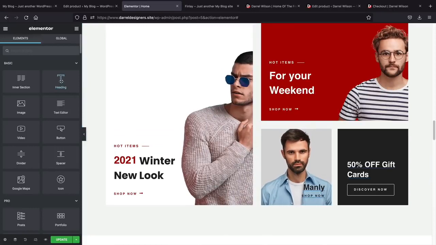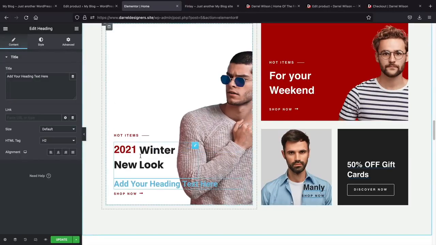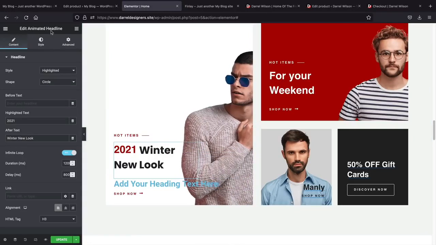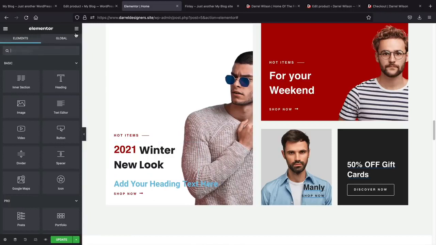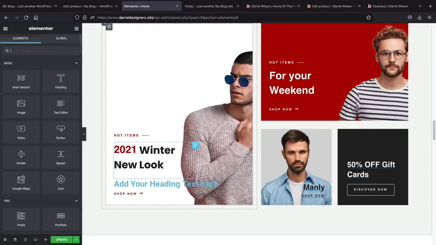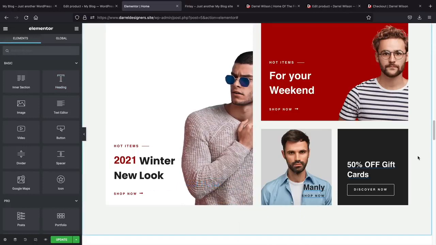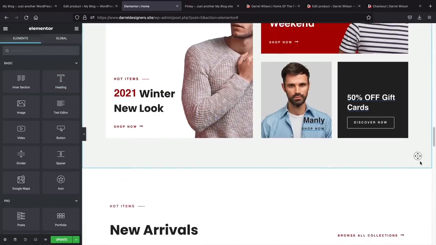So you'll just need to go ahead and enter the heading text and edit it there, because this is using a pro element. This is the animated headline. This is only available for the pro version, but you can substitute it with just a normal heading. You can still use the layouts. Don't think, oh, I forgot about the free users. No, we made it for both free and pro users.